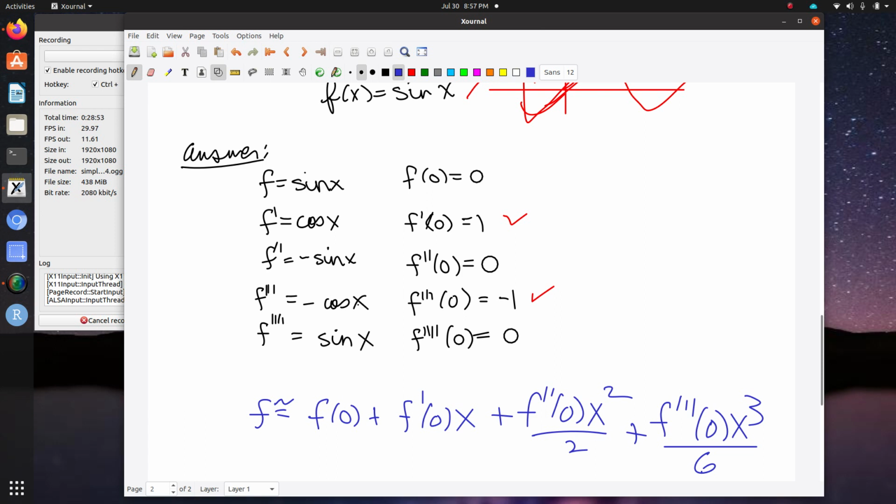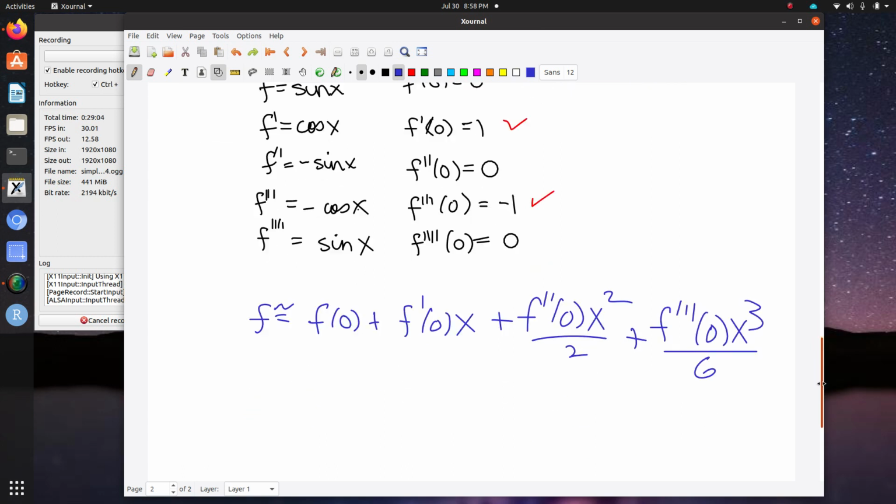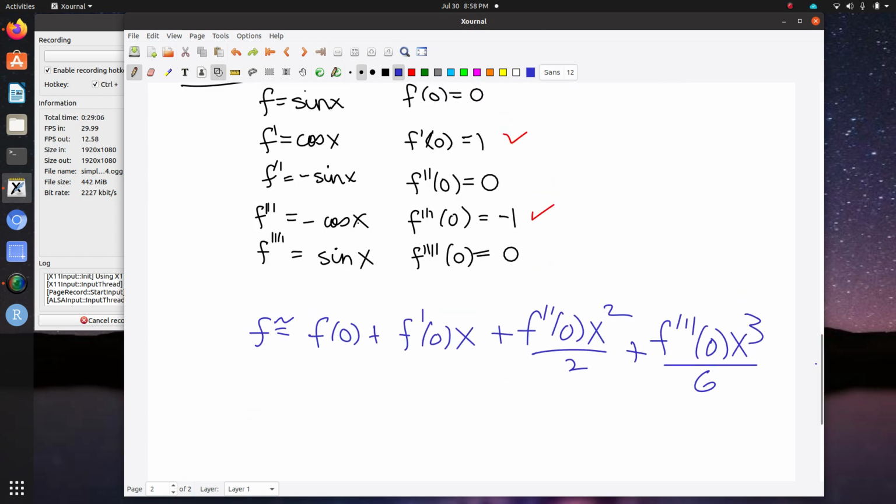Okay? And I've got another term, but I don't have to worry about it because that's going to wipe out at 0 anyway, so I don't really care. So I could just kind of leave that term off of my template. Then I'm going to dump everything in. So f is approximately equal to, forget this guy, forget this term.